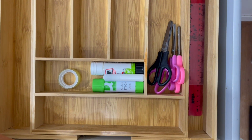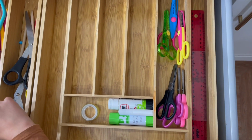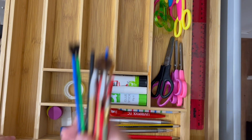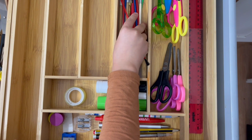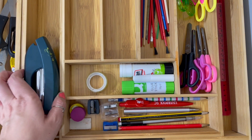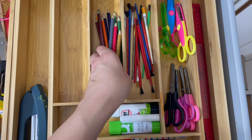Sienna's also going into year five, so I'm thinking she might get a bit more homework as well. So I just want to make sure we have everything here for when they get home. Hopefully it will stay in here, probably not this organised, but hopefully we will have everything we need here for homework at the breakfast bar while I'm cooking dinner, things like that.